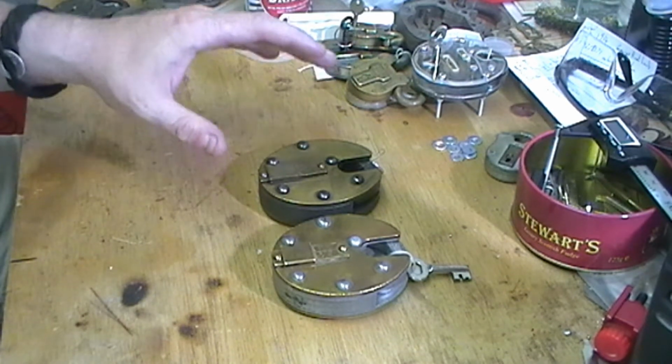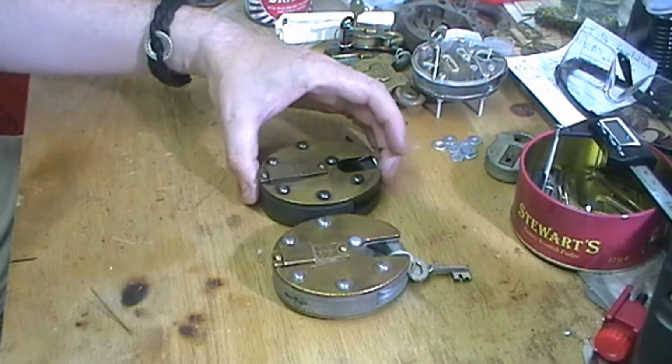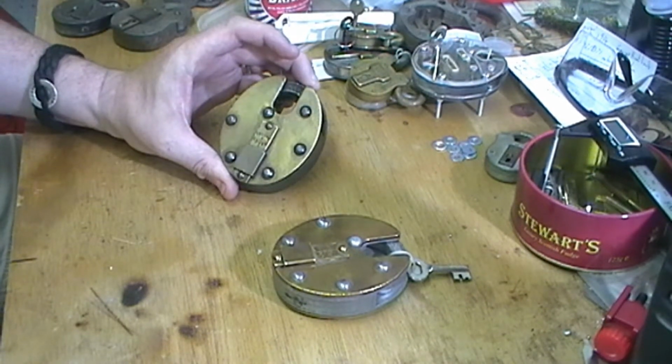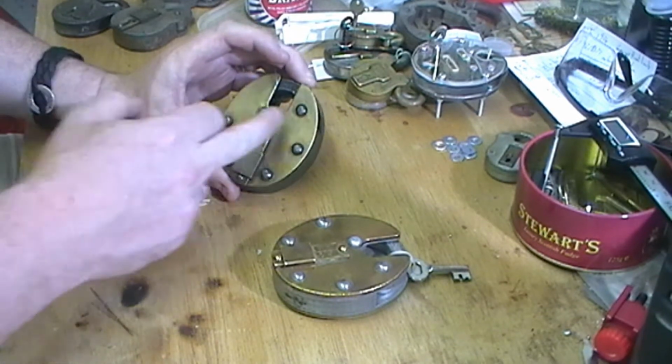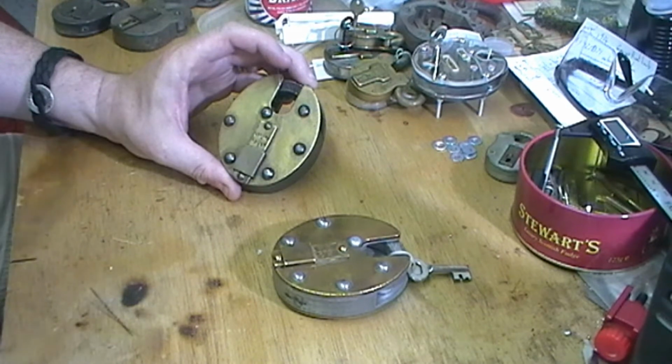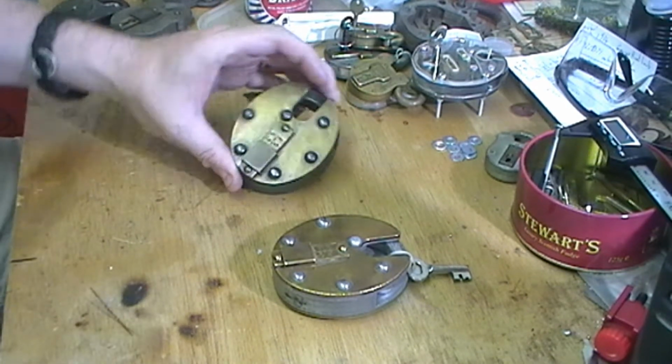The first one is their shape. I love this oval shape. It's just the perfect shape in my mind. It sits there, it looks good. I love the huge rivets. It just says chunky to me, it says security, it just says, you know, come on, have a go.